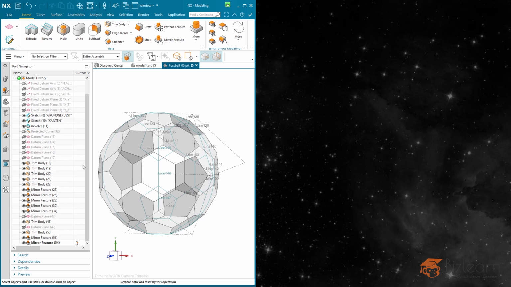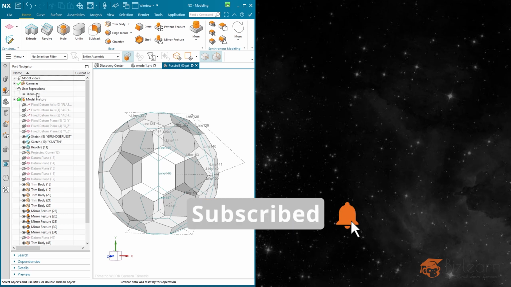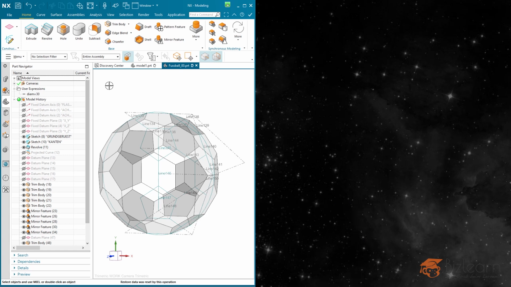This is an old design after my first experience with the software, but it's update stable. You can modify user expressions without problems. This one is just driven by one diameter. Of course it is. To get to the point, this video is not about how to create a soccer ball. It's about how to import DWG or DXF in the latest release of Siemens NX by using the new sketch solver.